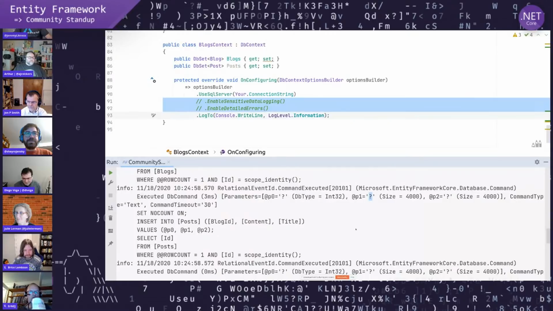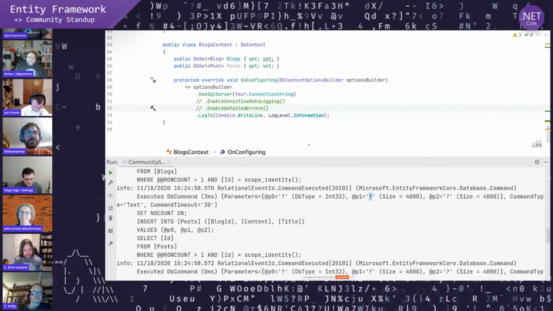And the reason for that is we have no idea what it is, and we have to assume it could be a social security number or some other personal information. However, it's really difficult to figure out what's going on when this crashes and you're like, but which one is it trying to insert? Which one is it trying to relate? Because you don't have any of the key values, right? And EF6 was notoriously difficult about that because there was no way to get the key values. And whenever anybody asked, we were like, we can't put them in because it's a security concern, you know, for privacy.